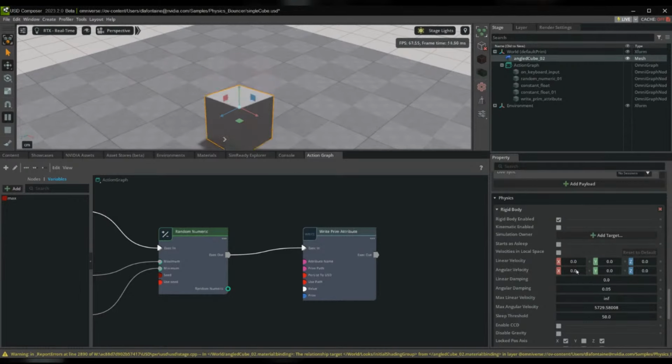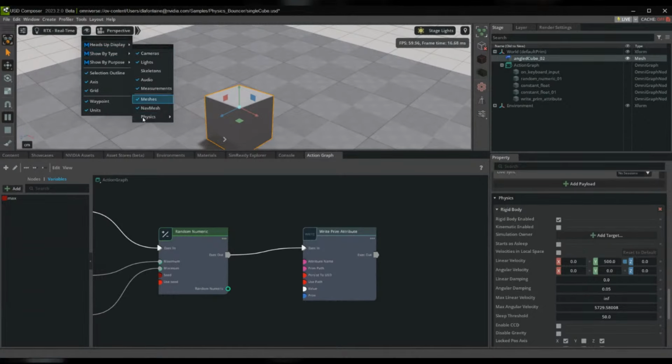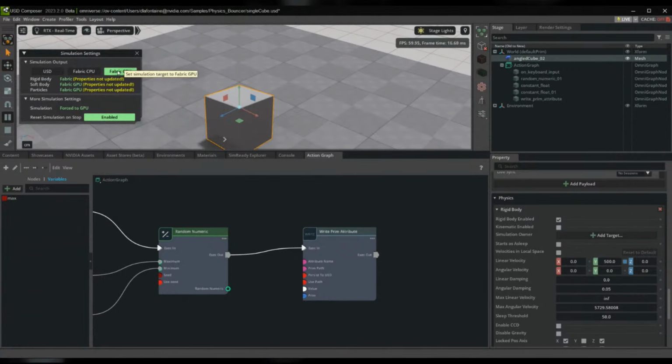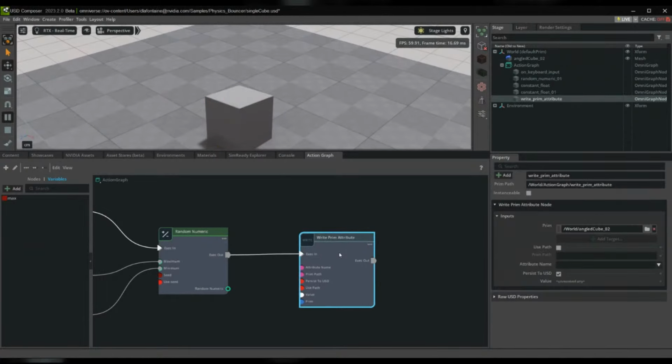If I hit play here and I type 500, you see it pops up for a sec. The reason this number didn't change, and I'm not sure because I don't use physics that much, is that I set the simulation settings here to use fabric, which means they're not updating directly in this window, which is why it stays as 500, even though it's technically not moving right now. This also makes the physics run faster, so that's why I turned it on. If that's not true, I'm sorry, but this is what it felt like to me when I was using it.